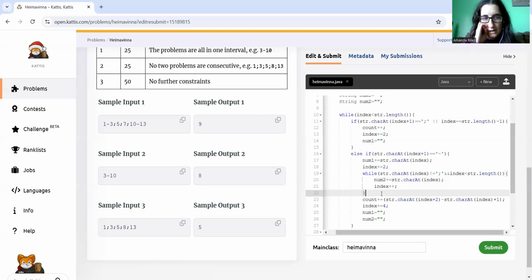So now we have num1 and num2, two strings. So what we're going to do instead of this string char at thing, we're going to subtract the actual numbers.